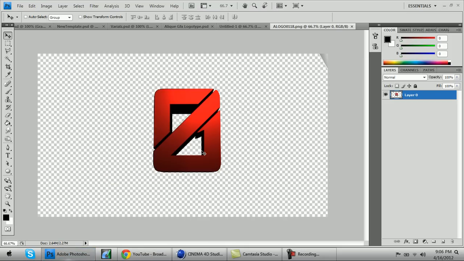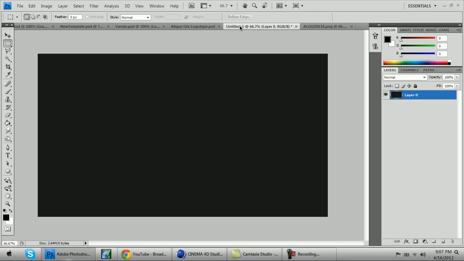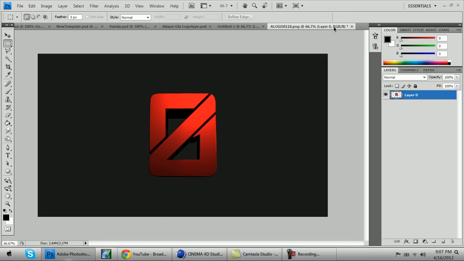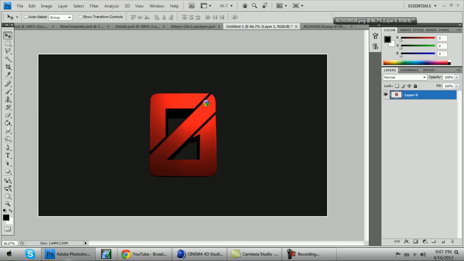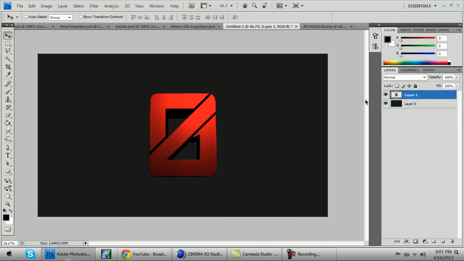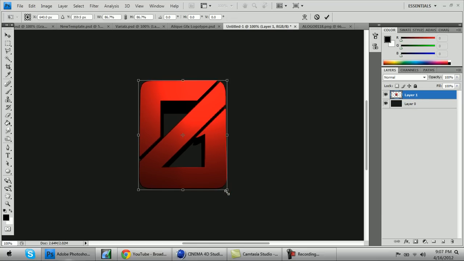Drag it into Photoshop. And if you want to do it an easier way, if your Photoshop does it like mine and makes it into a new document instead of putting it on the document you want, just get your marquee tool, drag it over, Shift Control C, and what that does is it copies it. Then you just go in here, Control V, or you could just plain simple drag it onto the document like so. I'm going to zoom in for better quality and scale this down a bit.